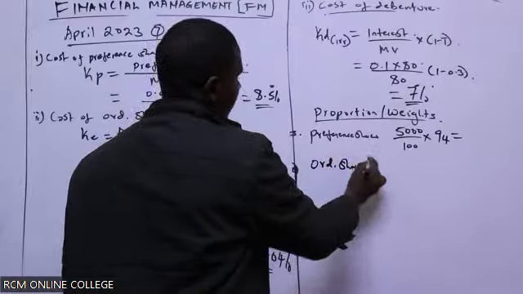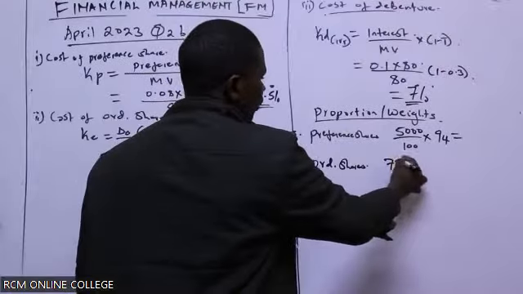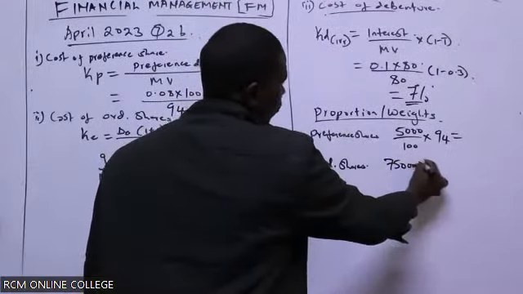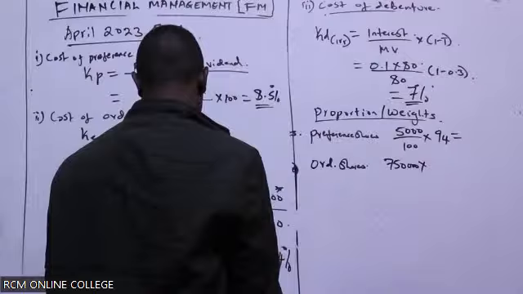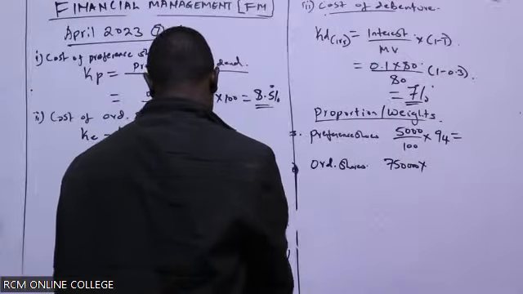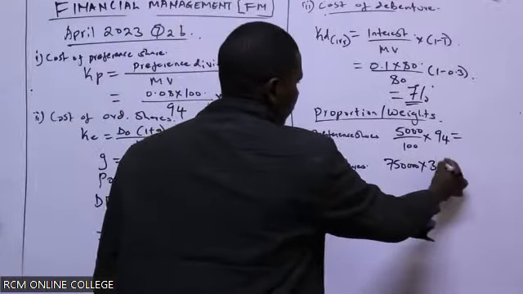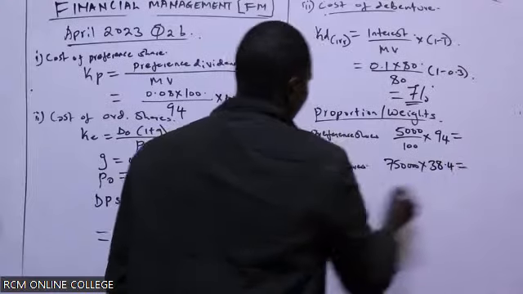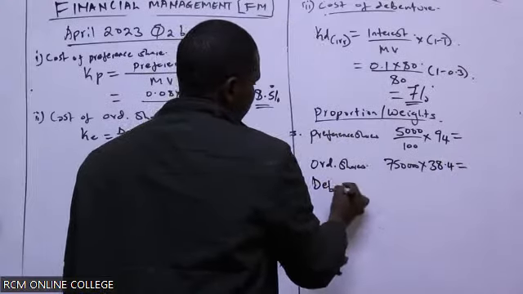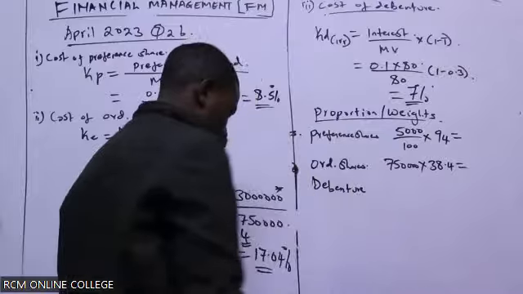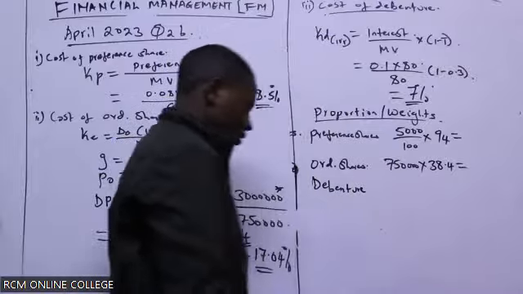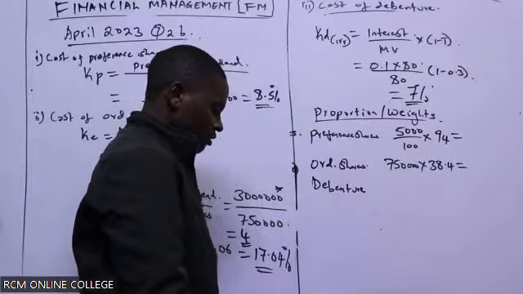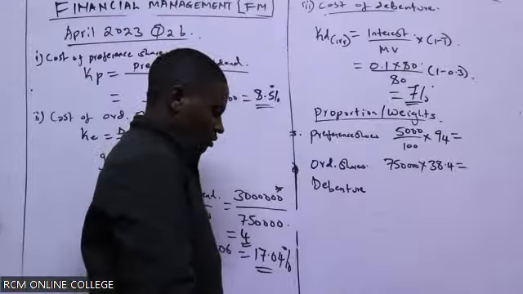Ordinary share class hapa niko already na my number of shares 750,000. So hii nita multiply tu na the current market price which is 38.4. And then twende kwa debenture, value ya debenture, if I look at it, it's in fact hii ni kama 1 times that.